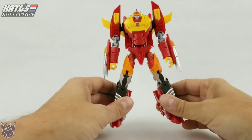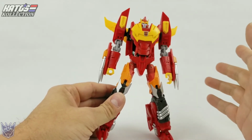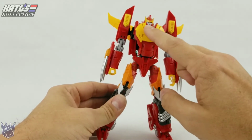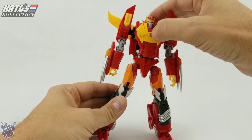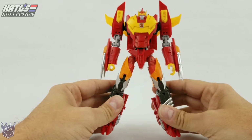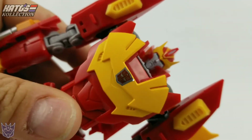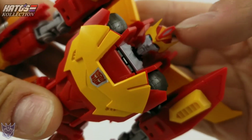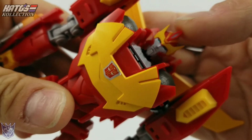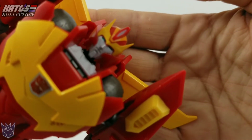Now, as we start to take a look at the figure itself, one thing you'll notice is the Autobot logo again. Since I bought it used, it already had one on there. I'm probably going to take that off and put one of my own. I don't really like these. It just doesn't feel good on there, so I'll probably replace that. But getting a look at that head right here, you can see it looks well enough with those blue eyes and those sharp features, like the More Than Meets the Eye version of the character.